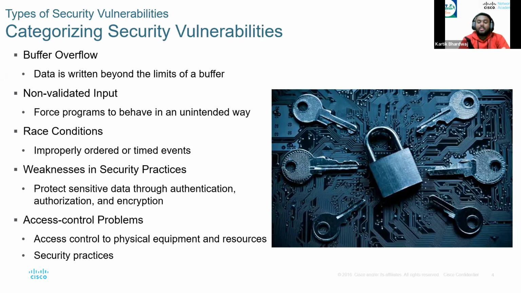Then there is a vulnerability like non-validated input, because there are many programs out there that programmers have not programmed in such a way that they can differentiate between our input and an attacker's input from the internet. They are unable to differentiate between different kinds of input. So that can create a vulnerability.